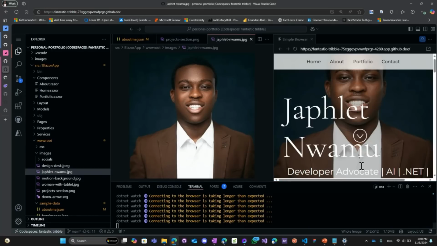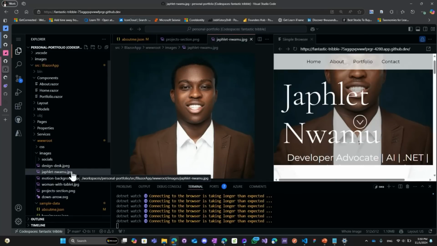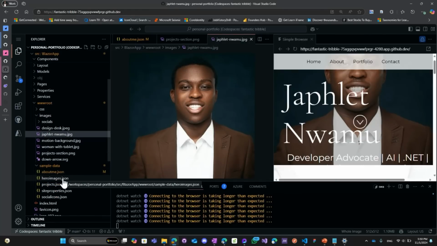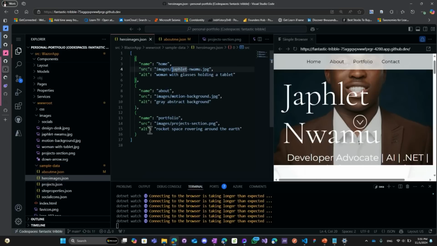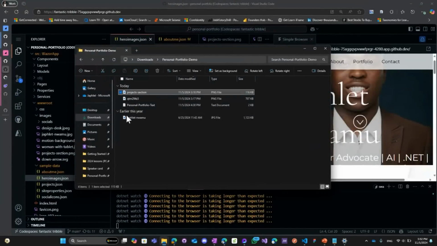So let me close this GitHub Actions so it doesn't distract. Now I have my photo. You can come over, upload your photo, and hero images, right? That's where we can see our different images. To get this image into heroimages.json, all I had to do was open the image in a folder which I had created here. In this folder, notice I have everything created already, and I had my photo, and I can just easily drag this over and push it here.